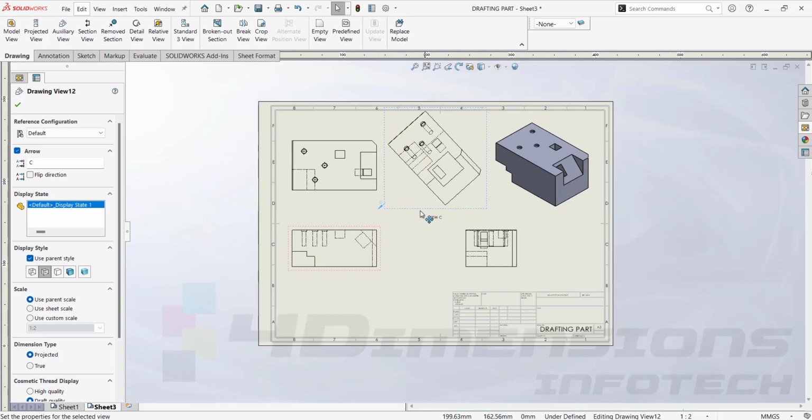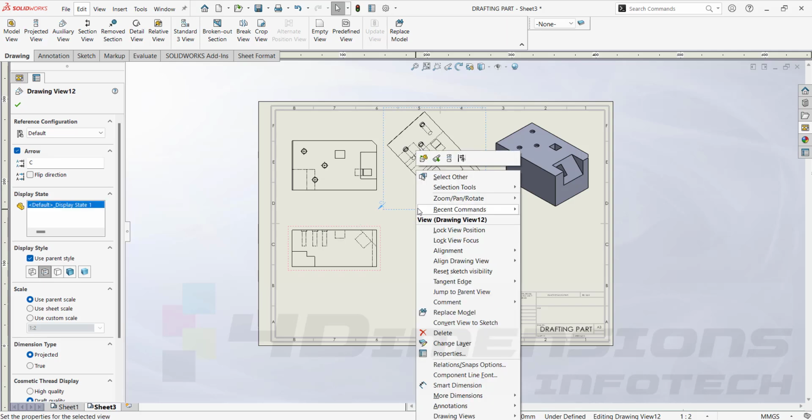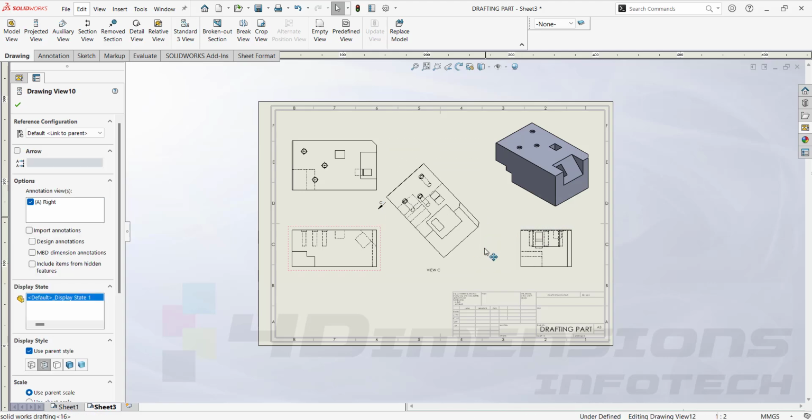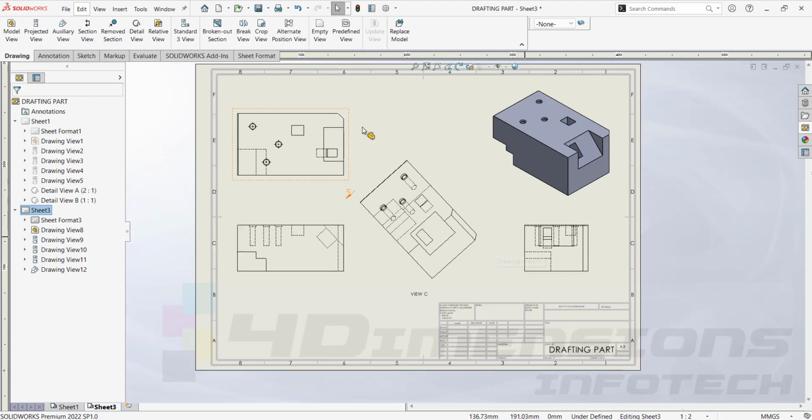So to avoid it, I need to break this alignment. You can see that dotted inclined line. So for breaking the alignment, I need to select the view, right click and go to the alignment option, say break alignment. Now this view is free to move anywhere and we can place it anywhere we require, so as to make proper view positioning, and the views will look proper now.